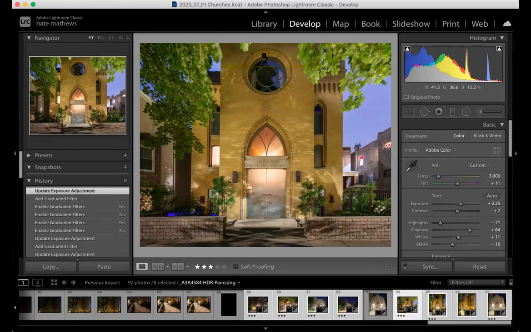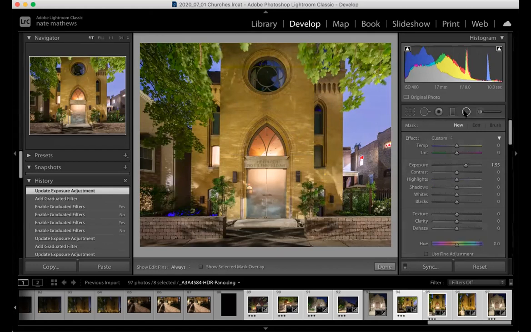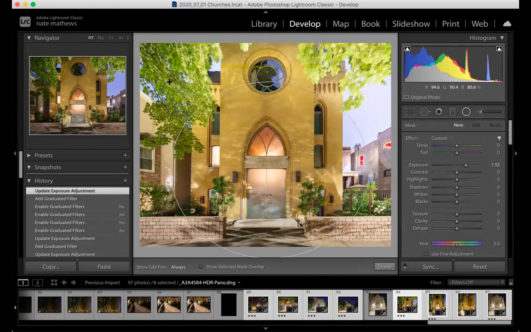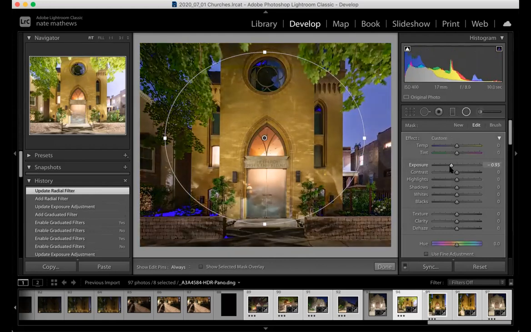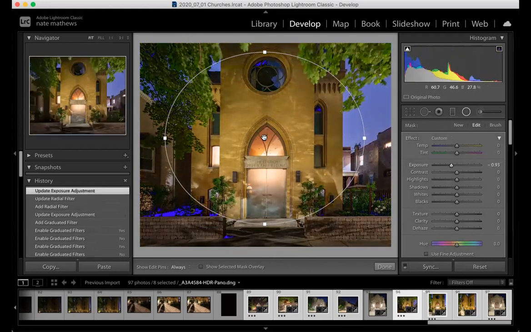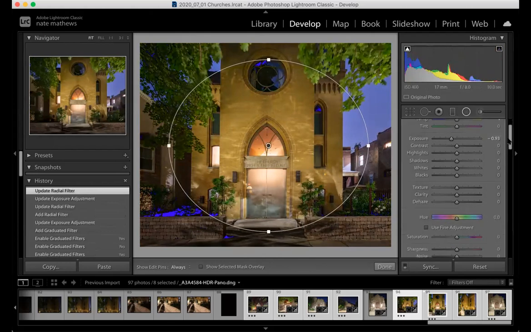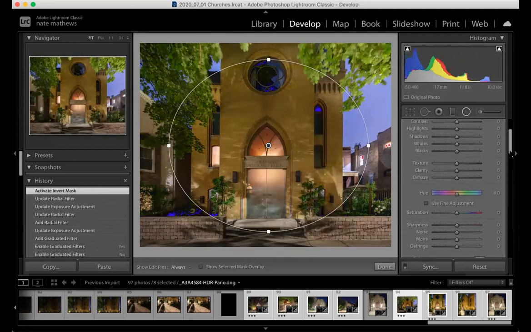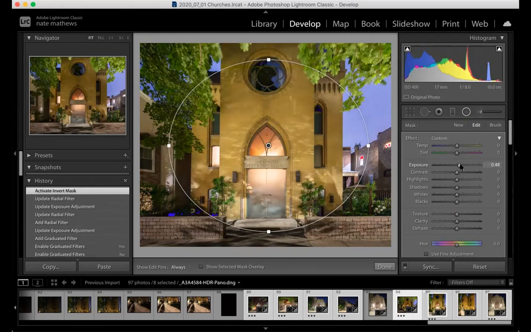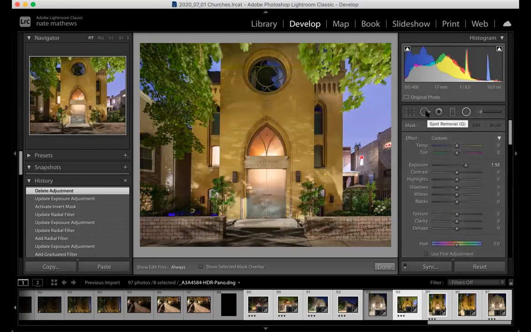So those are the types of things I would do to the overall image. I could also have just used the radial gradient because I've kind of done all four edges of the photo. So I could have just pulled a radial gradient here, pulling downward, and you see how it's going to darken everything but what's inside the circle. Or if I really wanted to do it the opposite way, I could darken or perhaps lighten only what's inside the circle. But I've already done that with my linears, so I think I'm going to delete that one.